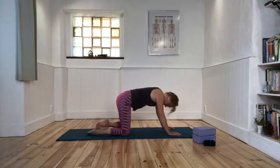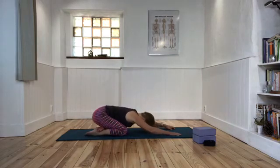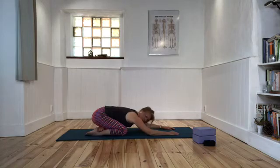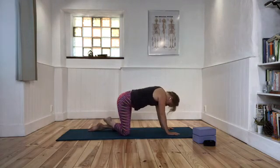Let's try that again. Switching sides, going back. Second time around it might just be easier. Your body might feel the suggestion. So even though I'm leaning back into my left hip, I'm actually feeling the stretch down the right side of my spine. Leaning into the left, I'm feeling it on the right. And then up we can come. Last time, other side.